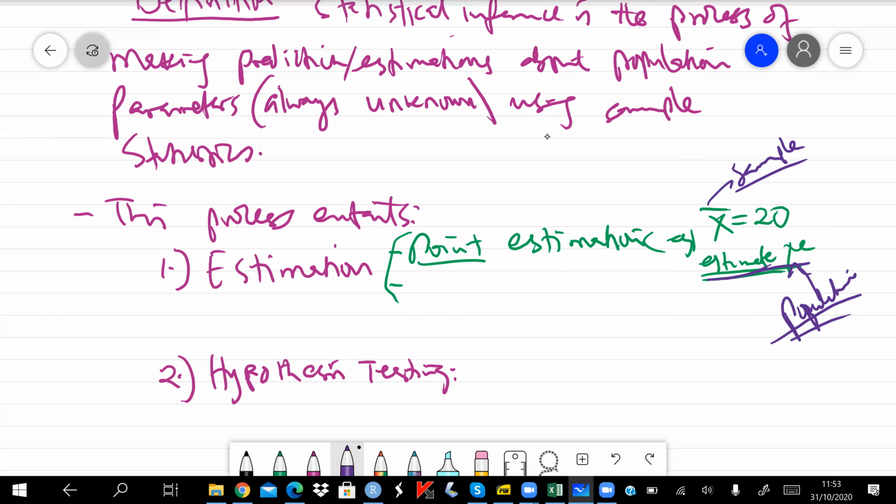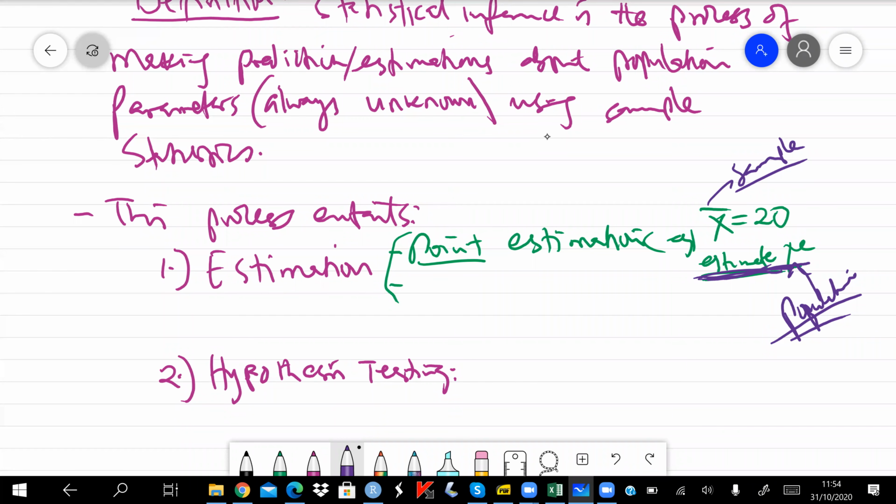So if you get the mean is 20 from your sample, then you may want to claim that the mean of the entire population is not different from 20. So that's a point estimate. It's not a very popular way of estimating, because we know that if you pick a sample, the sample must be random. And if you're picking a subset of the population, then you should know that it is not the only possible sample that you could have been selected there.